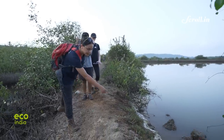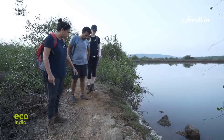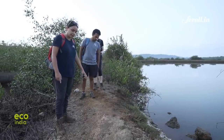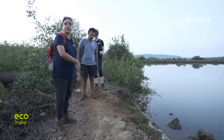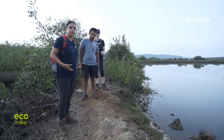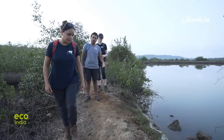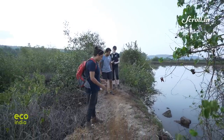This right here, this whole thing is a defecating area, and this is a grooming spot, so you can see that this is wetter than the rest of the ground around here, which potentially is an indicator that they've been up here, they've been grooming, because they're wet when they come in. So grooming is basically rubbing their body on the ground to get rid of the soil. Yeah. And then we look for other signs as well.